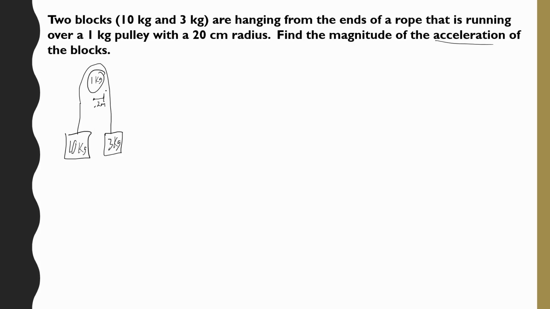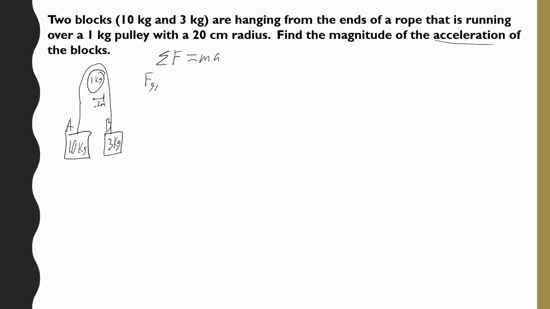And then we would imagine that if we take the inertia of the pulley into account, we should get something a bit less than the acceleration ignoring the pulley. So ignoring the pulley, we can just do F equals ma for the entire system. So on the system, you're going to have gravity on this guy minus gravity on that guy. Let's go ahead and call this block A and block B.